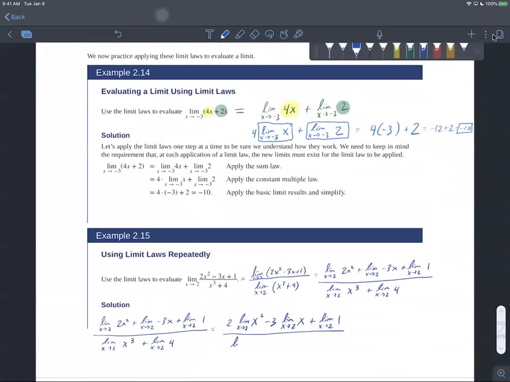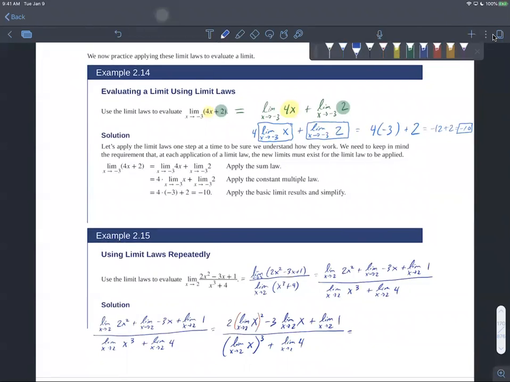So let's go ahead and see how we're going to do that. This can be written as the limit as x approaches 2 of x, and then we apply the exponent to the entire limit, plus the limit as x approaches 2 of 4. Okay, and I hope you don't mind, I'm going to cheat here just to make our step a little bit shorter. Instead of the function x squared here, I'm going to use that power rule for limits, and I'm going to apply that square to the limit here. Okay, and then what do we get?